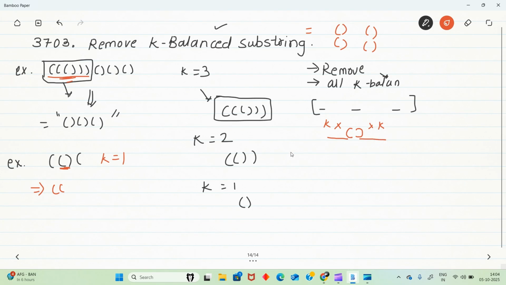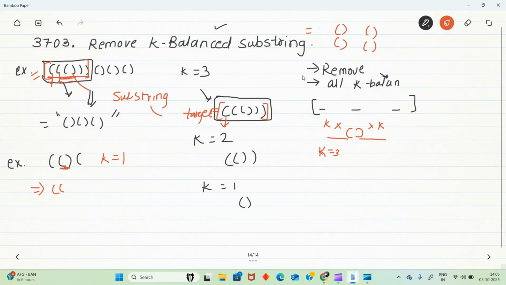There are different ways to solve this question. First, you can form this kind of string using k. Let's say my k is 3, so I will form this string and find it as a substring, and if I get it, I will remove it, then check again. But that's a brute force approach which will not be optimized, because you will have to check again and again, comparing against this target. So instead of that, we are going to solve this question using the optimal approach.